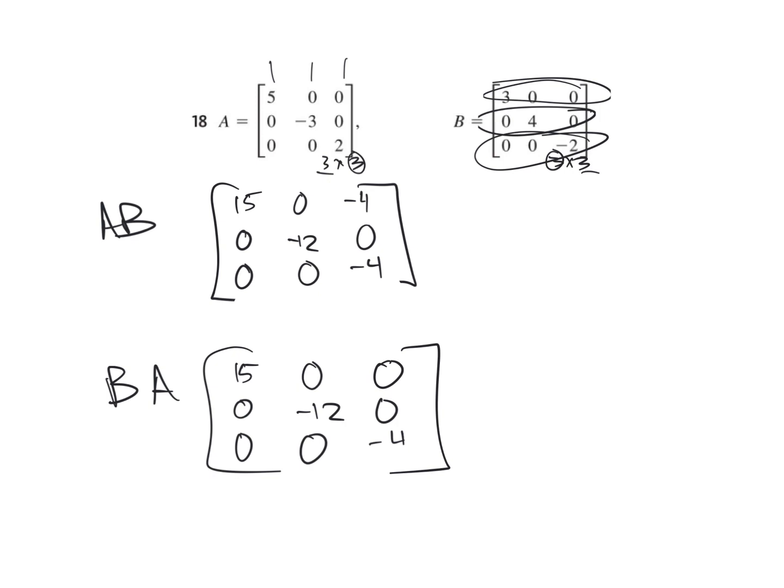Okay, so let's make sure. I think I made a mistake here. So this row times the third column, so that would be first row, third column is this entry. So 5 times 0 is 0, 0 times 0 is 0, 0 times negative 2 is 0. So that should be 0 there. So I caught my mistake. All right, so that should be 0. And these actually are the same at this point. So AB equals BA. But be careful because there's so many zeros that can happen. But they don't always equal, as we saw in one of the other ones.